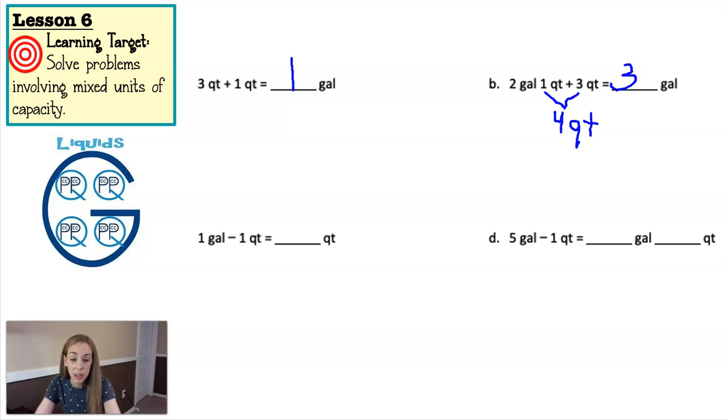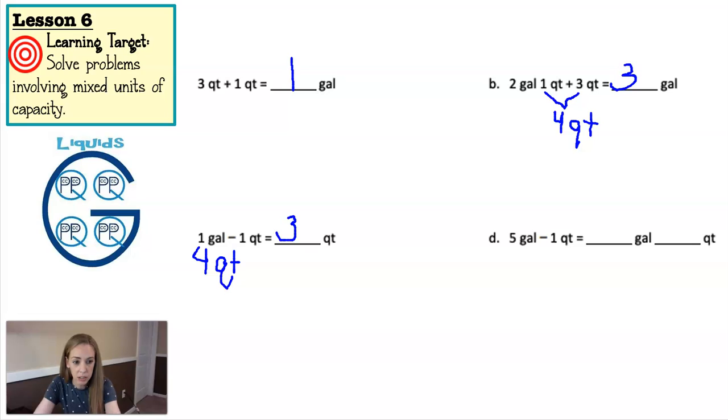Okay, when we are subtracting, this is kind of weird, but it helps to think of quarters because quarts, there's 4 in a gallon. If I have a gallon and I need to subtract 1 quart, how many quarts would be left? If you remember that this equals 4 quarts, and you don't need to write that out if it's not necessary for you, but sometimes that step makes it more clear. But 1 gallon equals 4 quarts. So if I subtract 1 quart, I just have 3 left.